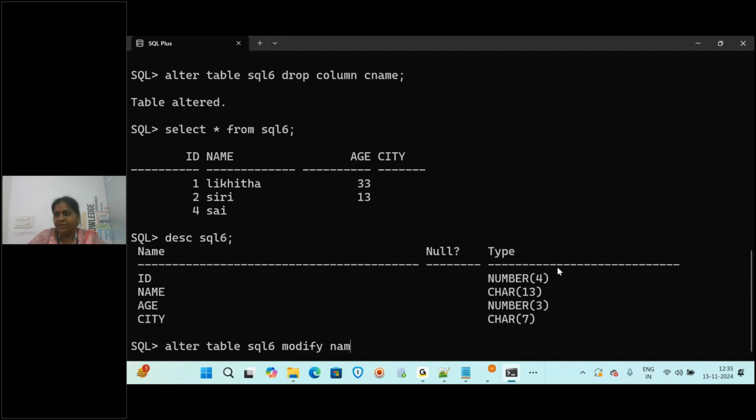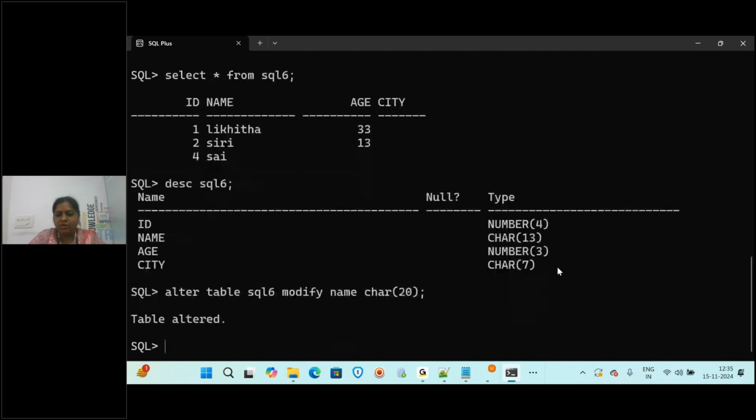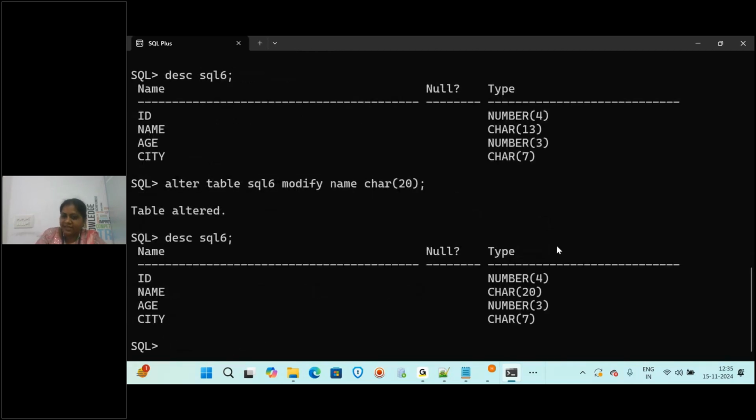Name, and the data type is character. Now from 13 I want to give 20. So you are changing the size. So now what we got? Table altered. Once again I will show the description. See, now from 13 it has modified to 20. Modified or not? Yes.